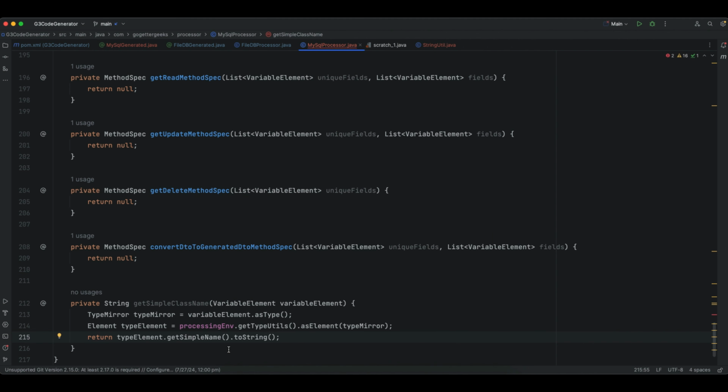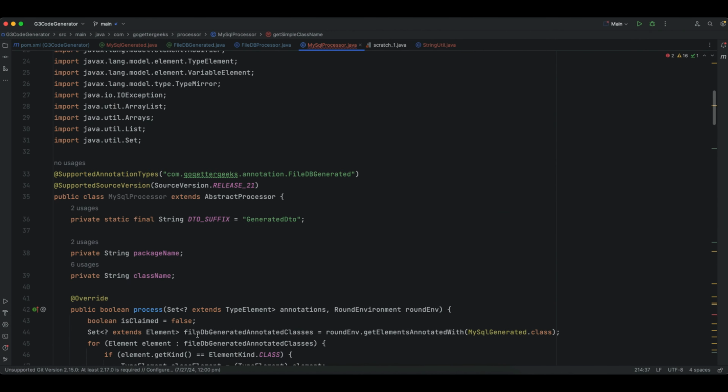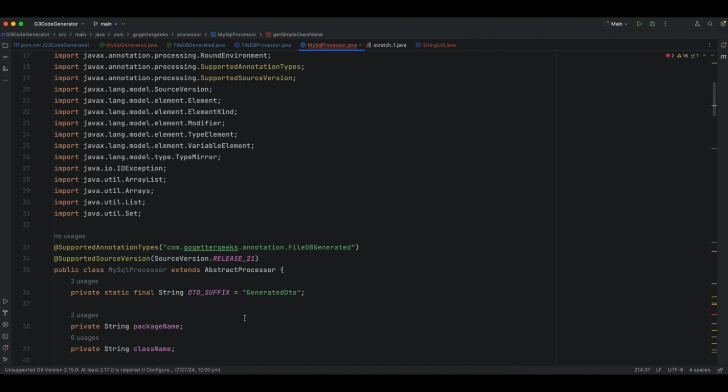In this method, firstly we are getting this element's asType, which returns a type mirror instance. And then the processingEnv, which is provided by the abstract processor. In order to create our MySQL processor, we have extended the abstract processor class.